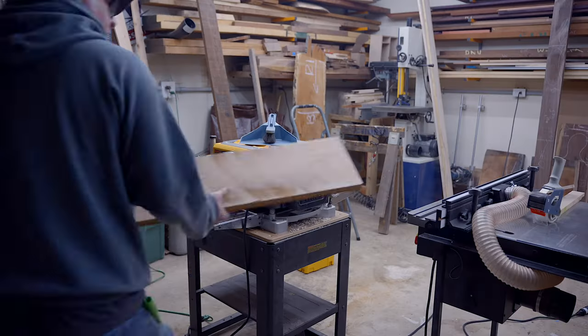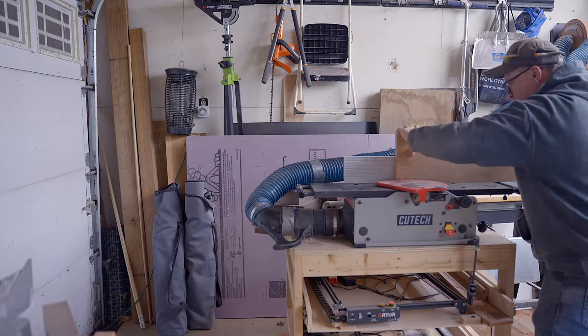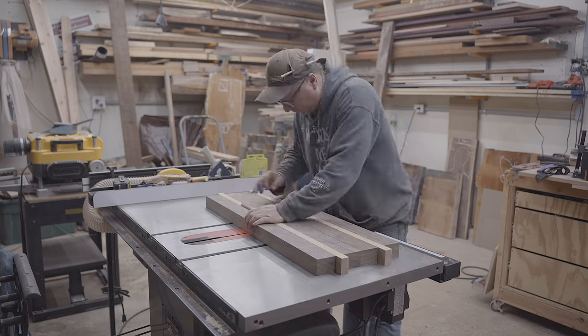As I was working on the table, I started thinking about all the things in this specific project that I've never done before. Like nearly all projects, I started by flattening the stock, getting a nice edge profile, and cutting the stock down to rough size. But the project quickly diverged from things I've done before to a litany of things I've never done before — things that would challenge me as a woodworker, a craftsperson, and a maker. It seems I had inadvertently joined the Rockler Try That Challenge without even knowing it.